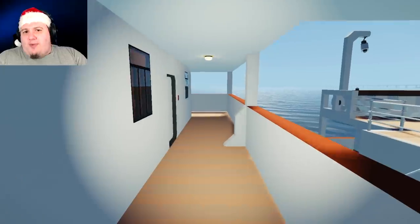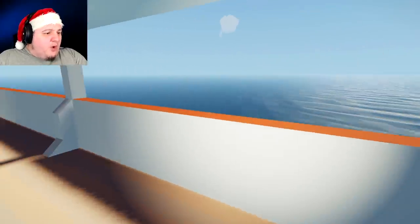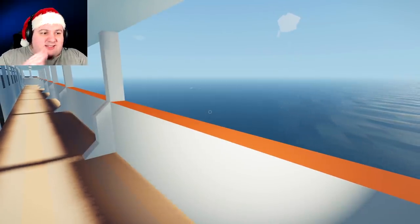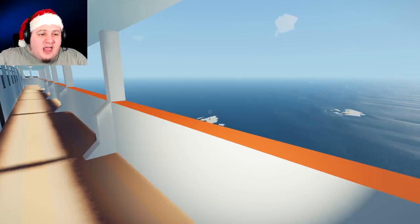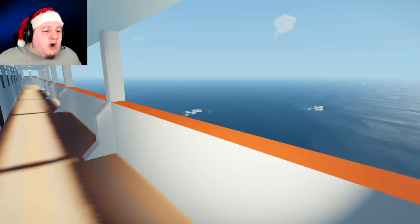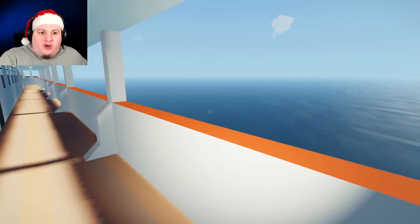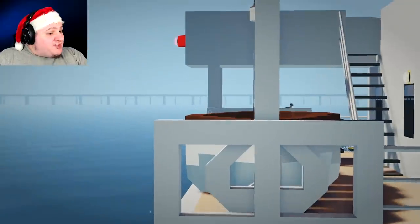But of course, the promenade. How can we not have a look at the promenade? It is absolutely beautiful. If you haven't been on a cruise, I highly recommend it because a view like this, until you see it with your own eyes, it is the most pure thing in nature you will ever see. There's literally no contaminants, no smog, no fog, no anything get in between you and just raw nature. Speaking about things getting in the way of me and raw nature, there's a bridge coming up!